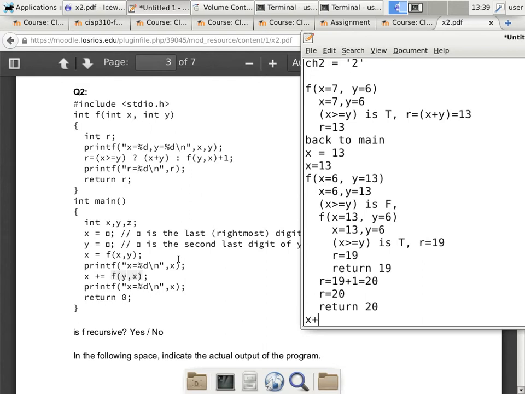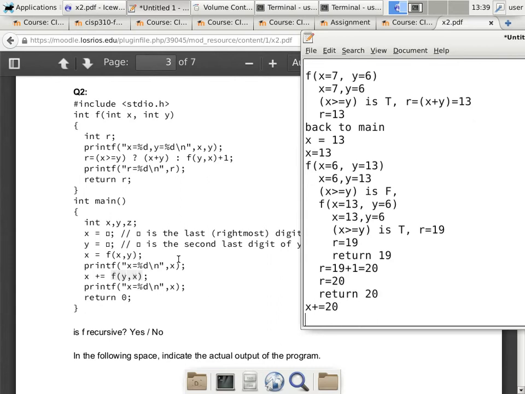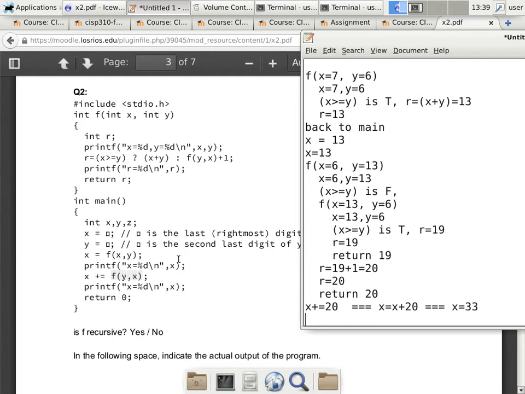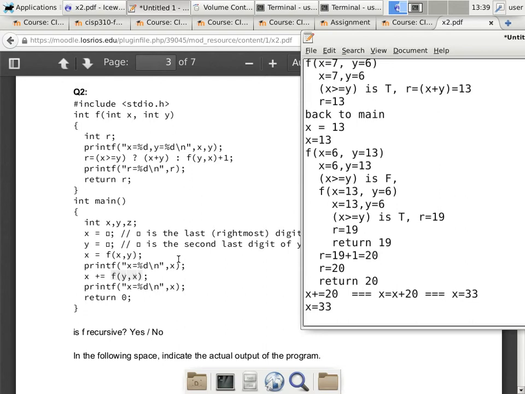So we have x plus equal to 20, which is really saying the same thing as x equals x plus 20, but since x has a value of 13 at this point, basically x now gets a value of 33, and that's it. Well, we have another printf statement here that prints x equals 33, and that's the end of the trace.